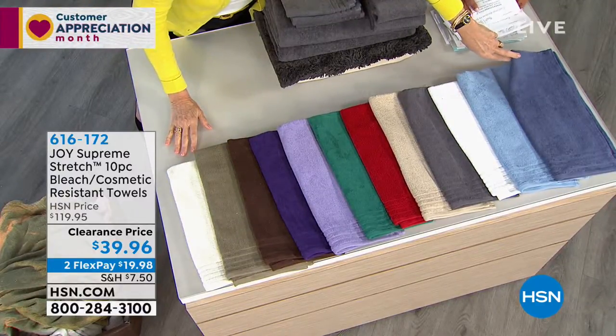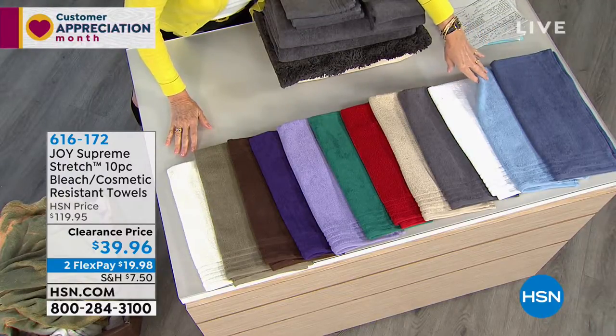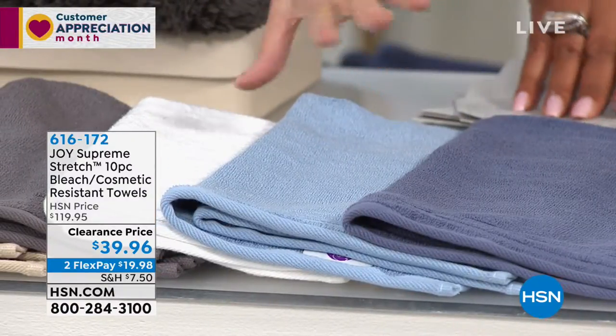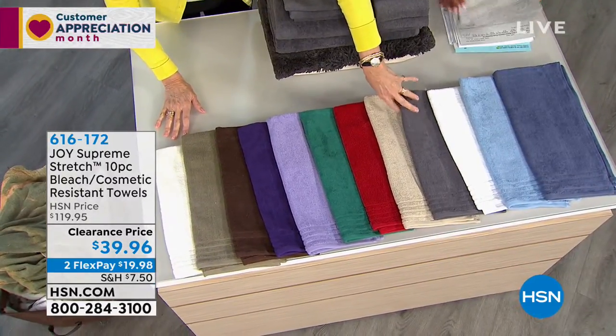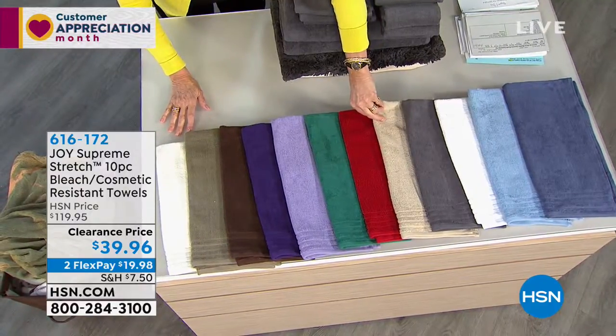Down here in the front, we've got that gorgeous slate blue, which is a great smoky blue. Then we have spa blue, which is a lovely soft blue, and those two together, if you can get a couple of sets, absolutely gorgeous. The bright white, which is a beautiful clear optic white, the charcoal gray — love that as a decorative color. This is the linen driftwood, which is a fabulous neutral.